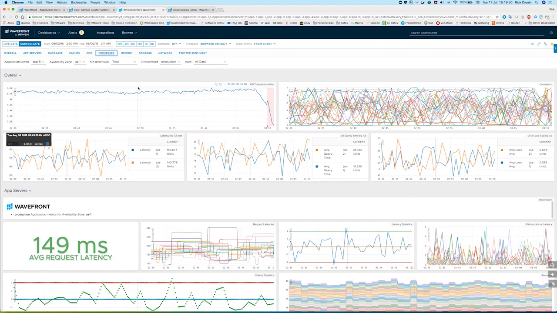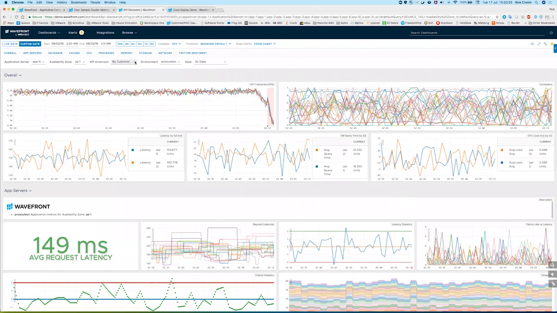Now, what I actually want to do is quickly triage this. You can see I've got a lot of information here, but to me it looks normal, apart from one chart that's shown that I'm in an error condition. So the first dimension I want to change this to is to see which customers are being affected in this case. By making use of variables, I can change this chart to see which customers are being affected by this performance degradation. And unluckily enough, all of my customers are being affected by the same problem.